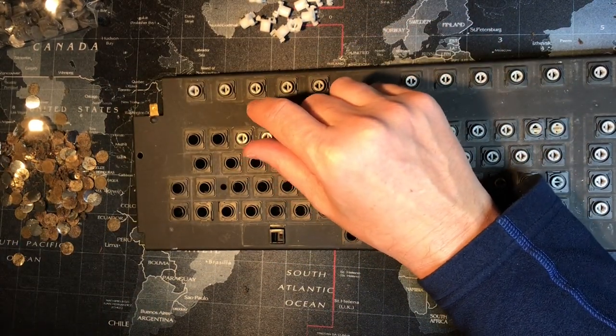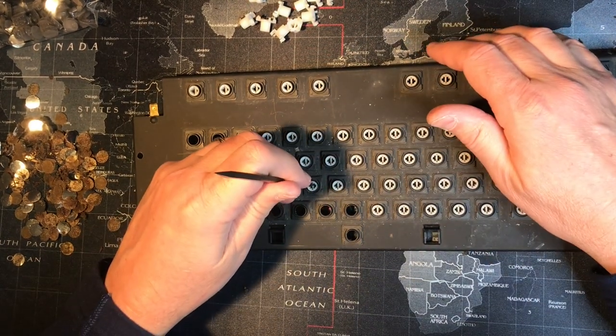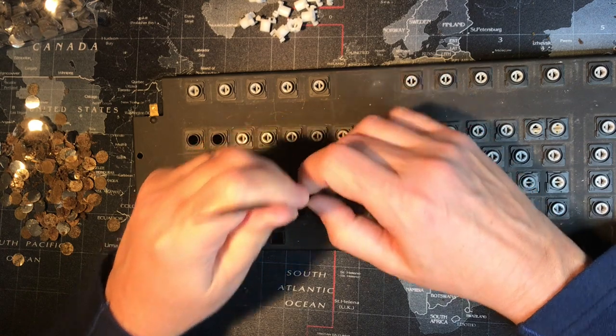Why not try some other techniques? Take a spudger and do it. These spudgers are pretty wide. Let me get a spudger and see if that'll help. Most organized tool workspace, but yeah, I want something flat. Actually, it might be a screwdriver, but it'd be better.